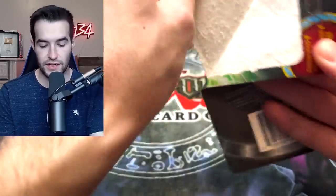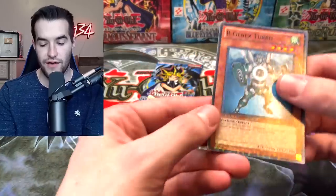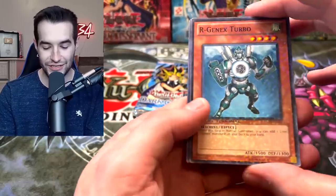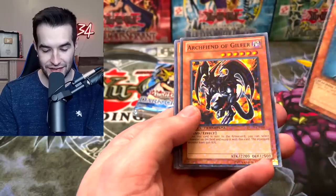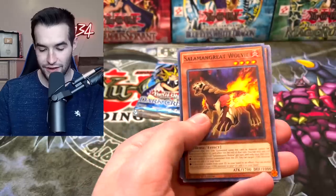We still have a lot of packs left — going pretty well, pretty fun. We have a pack and a Dual Terminal card — Argent X Turbo, which is a common but really cool. Then an Archfiend of Gilford — I like this, much cooler than what you usually get. Solomon Greatwolf — I remember playing that card for a second.